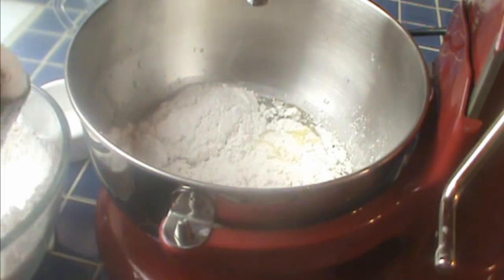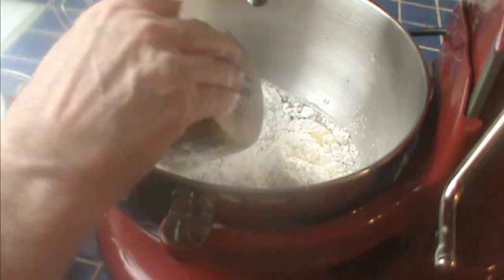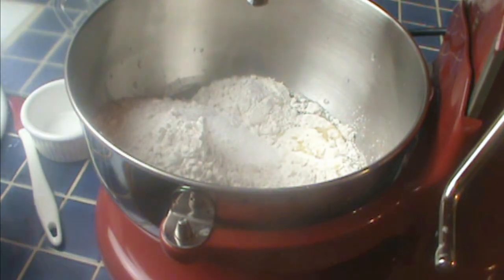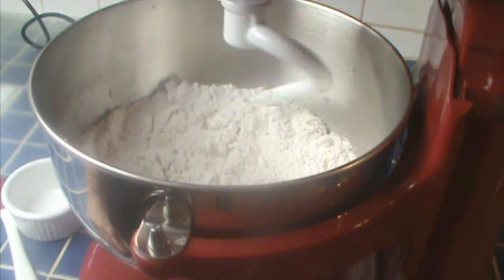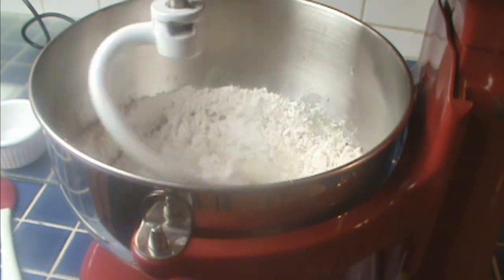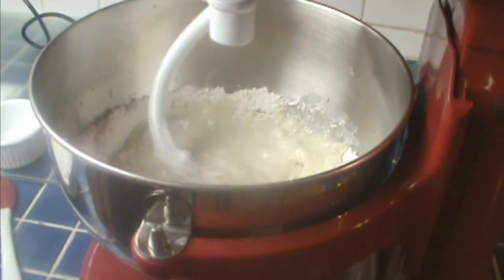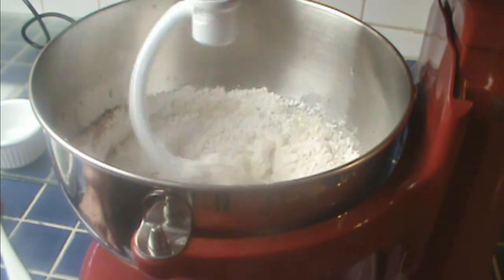I'll start with about half of the flour, maybe a little more. The reason I say five to six cups is because depending on the temperature and humidity outside you may need more or less flour — five cups is the minimum. Here is my tablespoon of kosher salt. It's a very stormy rainy day here and I end up using almost six cups, but I've done it where five was enough, so the weather really does make a difference. I add the initial five cups slowly so it incorporates better.